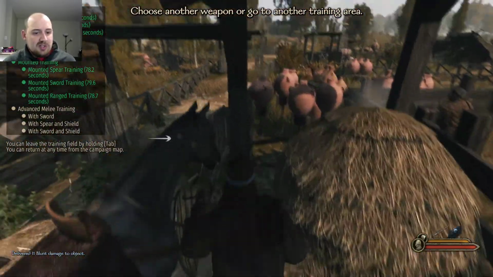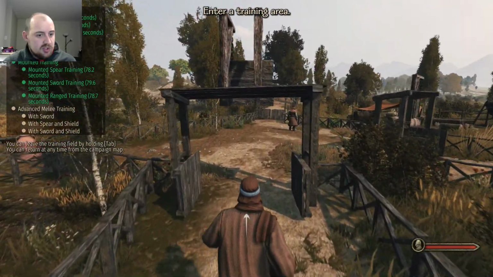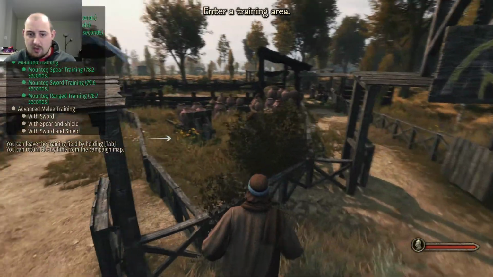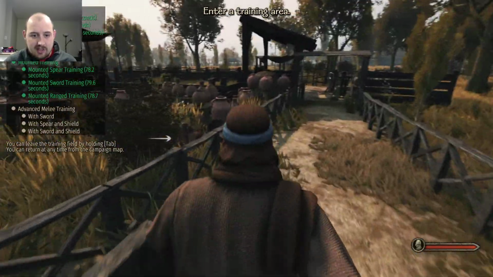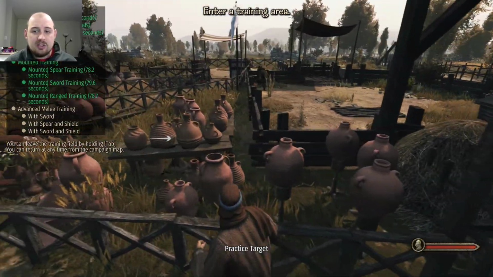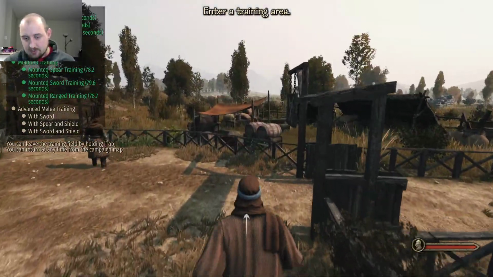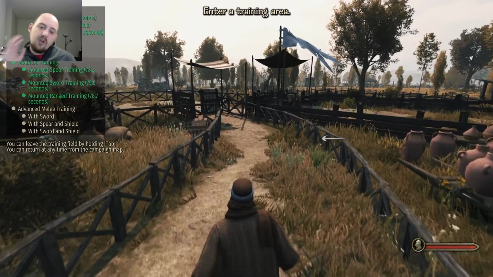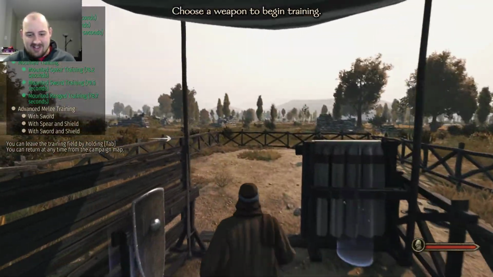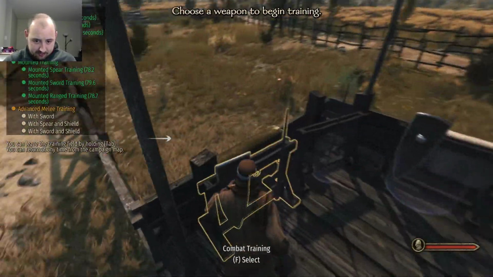Let's go see if we can do some advanced melee training. With sword, spear, shield. Is this advanced or is that advanced? That looks way advanced. They're actually fighting hard in here. But I don't know how to get in there. Looks like you have to go through the training for swords. I do wish we had some points in athletics, just so we moved around the map a little bit faster. But for all I know, there is a sprint button.